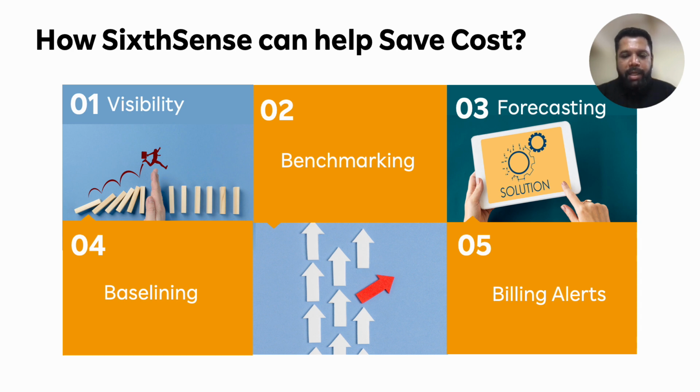So basically, with SixthSense Observability plus AI Ops, visibility, benchmarking, forecasting, billing, all driven through AI, you can have a better estimation, you can have a better forecasting, and you can optimize your cloud spending. As I mentioned, 30% of the cloud usage is going unused. Imagine for every 1 million, you're adding extra 300K without using the resources. You can save that money. And we give you complete visibility and information about this billing through the integration of billing APIs as well.